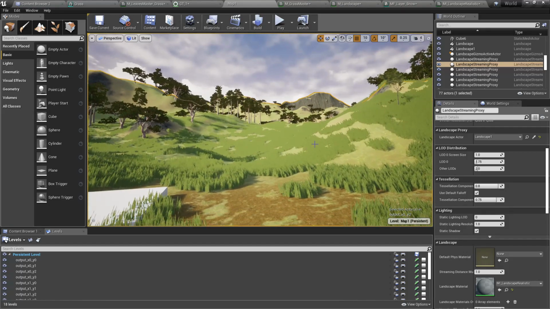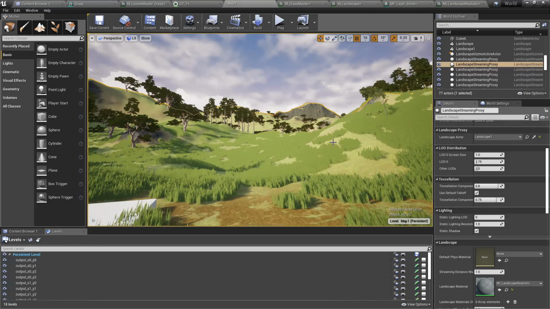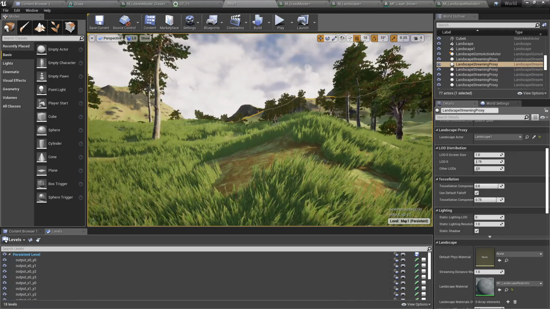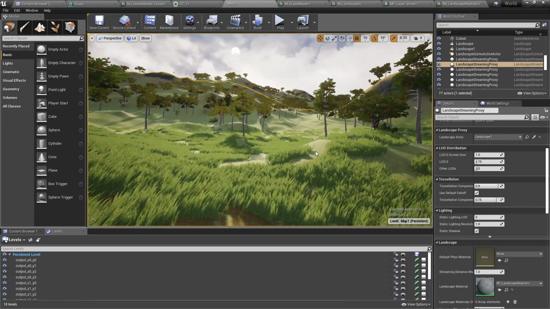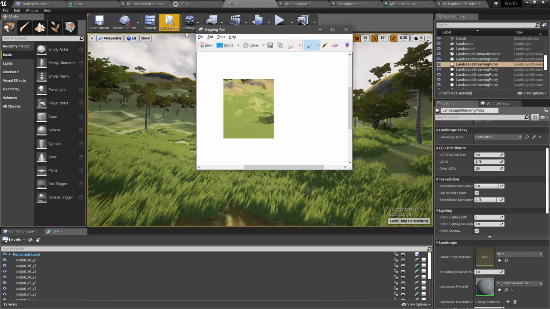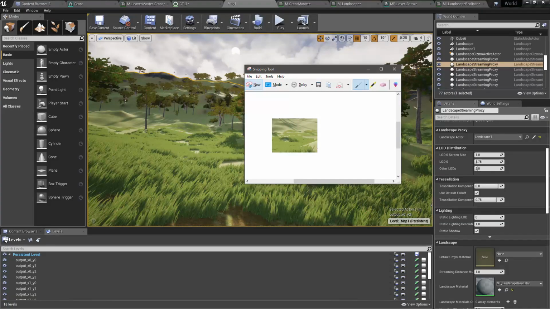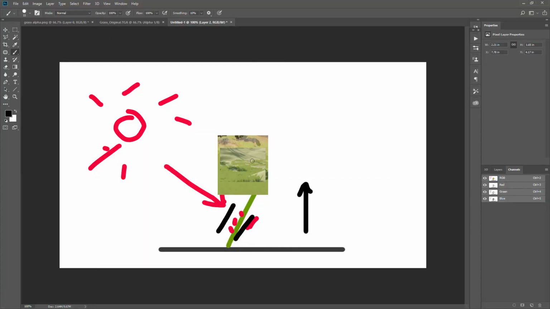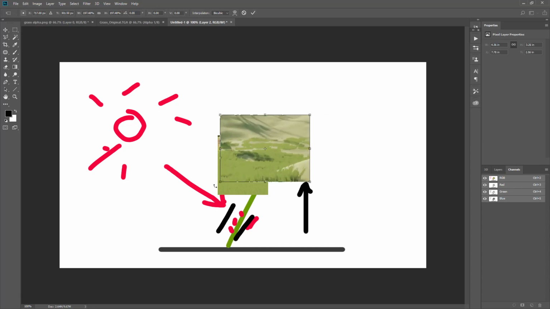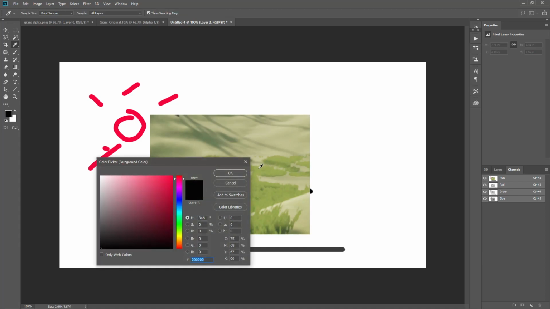So now I can match this color with the ground green color. So what's that color? We can find out like this. Just use the snipping tool and get a sample from here, and paste it into Photoshop like this, and we can pick the color from here.